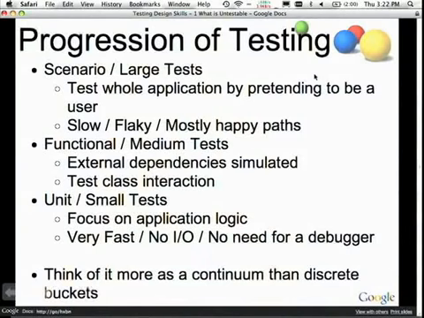So, as I said, most people, when you first tell them, write me an automated framework for testing, they'll immediately think, ooh, I got to pretend to be a user, and I got to write some kind of a framework. And we call that scenario-based testing. And there are so many problems with that, I think your effort is better spent on unit testing. If you have unit testing and you have nothing else, you're way better off than if you have just scenario testing. Now, of course, you're better off if you have unit testing and functional testing and a little bit of scenario testing. But for the most part, you want to have unit testing.